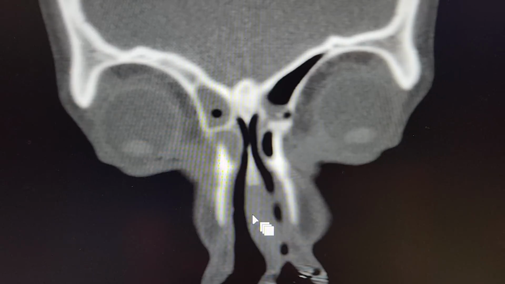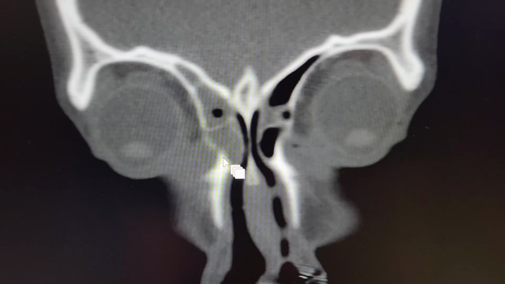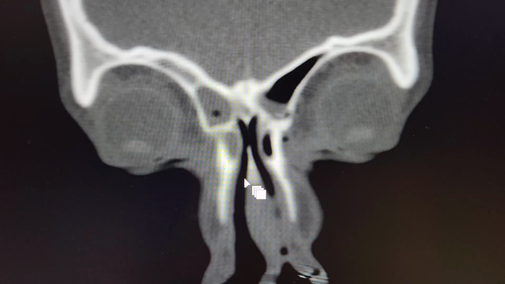One thing was left, which was the cribriform plate. This is one point you need to remember thoroughly: the initiation of the cribriform plate is always and always behind the posterior wall of the frontal sinus. The cribriform plate will always be seen posterior to the posterior wall of the frontal sinus. It will never appear anterior to it.